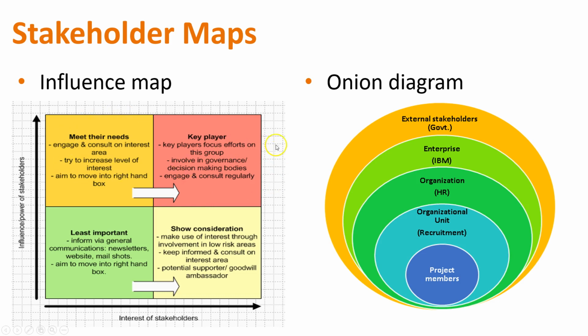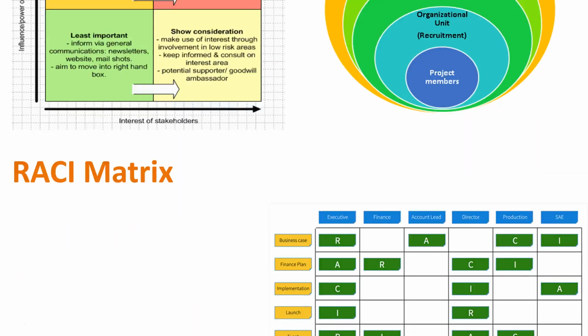This is the people that have influence or power. And then you're going to have people that are just impacted or not impacted at all, right? So you want at least one person over here in show consideration. These are your internal champions that are at that doer level usually. And if you have someone that is impacted but not very interested, you want to get them to the right. So ideally, you're moving your powerful people to the right and your doer people to the right, right? You want as many people over here as possible. That reduces your risk of change and it increases your probability of success.